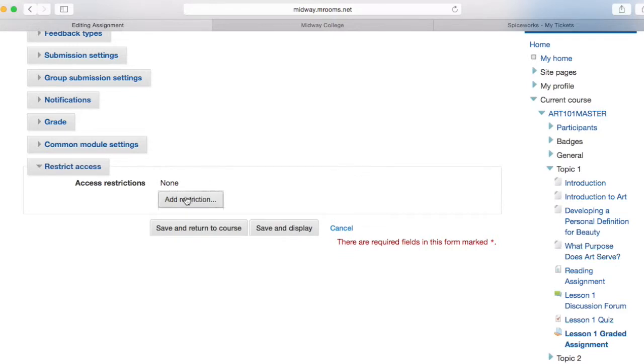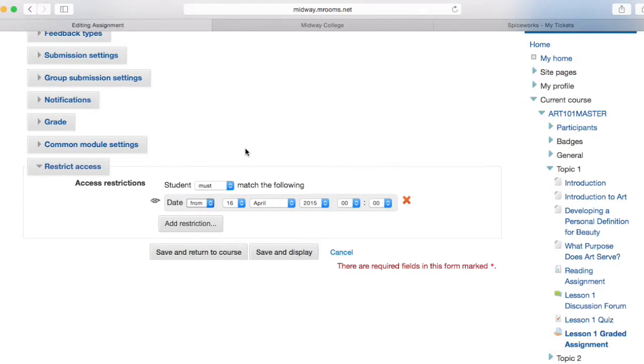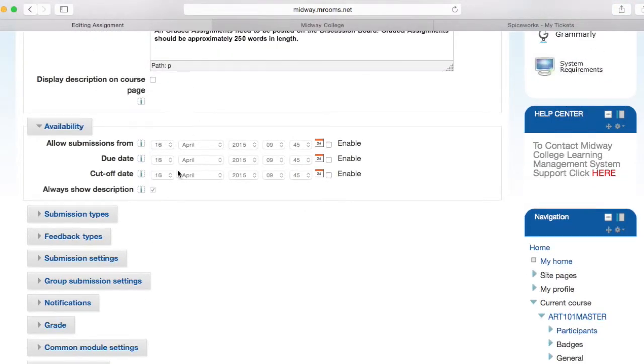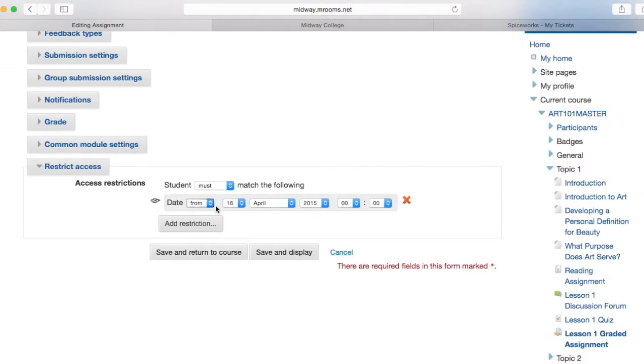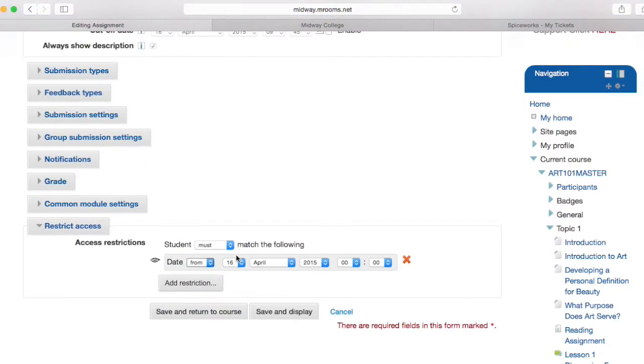The second option is down here in restrict access. And you add restrictions and it gives you a set of options, and you can use a date restriction. And so sometimes we've seen instructors put in a restriction to mirror what they've got up here. So the restriction would say, from this date, they would actually be able to see it, and you can add another date, and then after that date, they wouldn't be able to see it. It works much like this availability stuff, the difference being that before it's available, a student cannot see the item, and after it has been closed, they can't see the item. It just disappears from their page entirely.